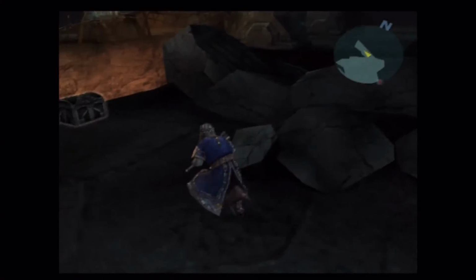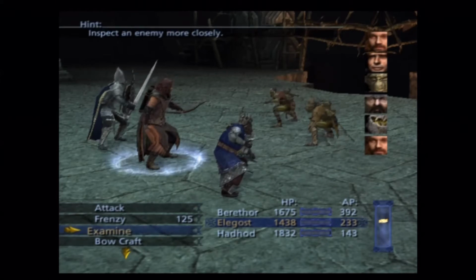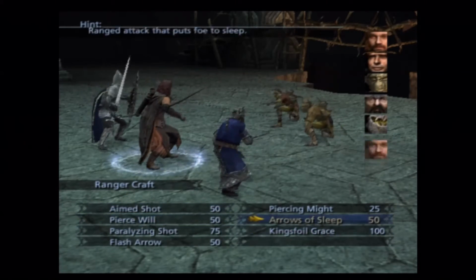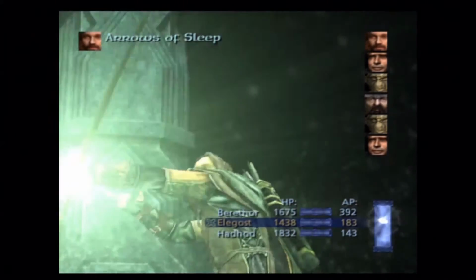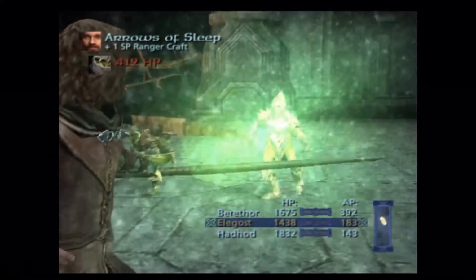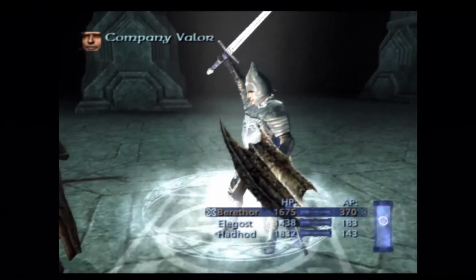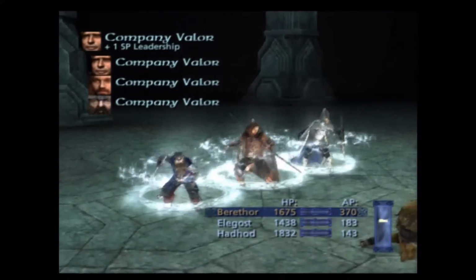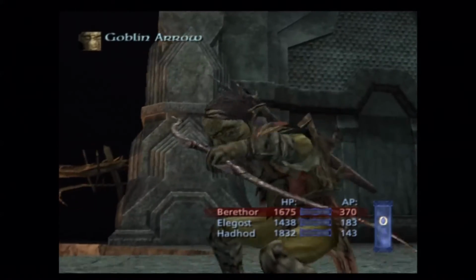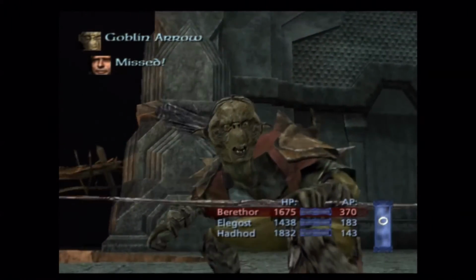And here's that treasure chest that we were looking at earlier. Ow, and of course there's a battle. They're not going to make it easy for us. That's okay, I think we can handle it. Arrows of sleep. You're looking sleepy. All right, some valor going. Miss, nice.